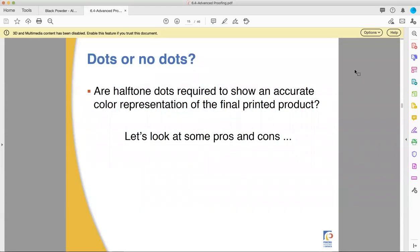To dot or not to dot? That is the question. That's a very terrible Kenneth Branagh impression. Hello and welcome back to the Fullerton College pre-press class. This is Professor Ben Kiewit, who is not a Shakespearean actor at all. Anyways, we're talking about proofing, and right now we're on the question of dots.